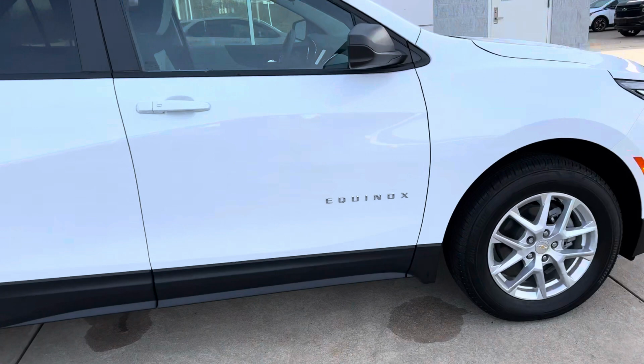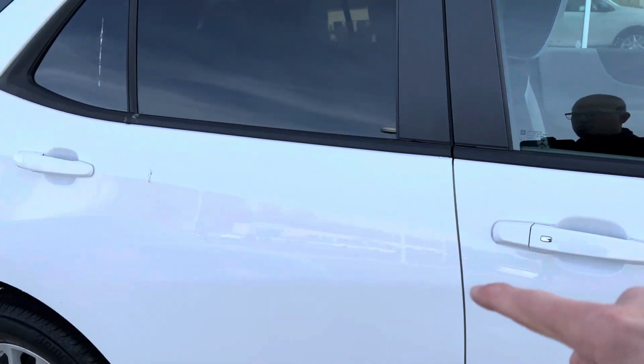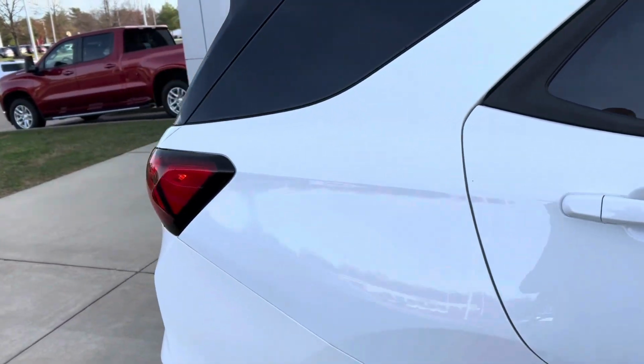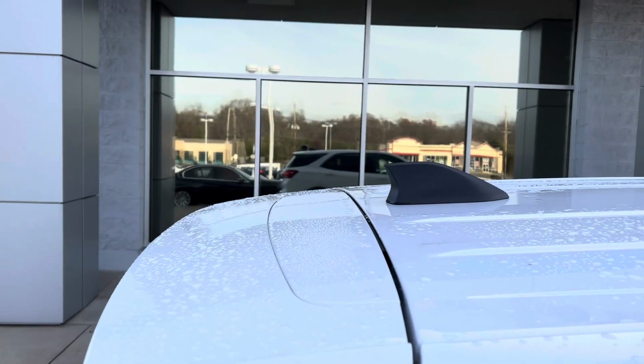As we move in closer, we are flat black on the side view mirrors. We are color matched on the two door handles, front and back. We have a fuel filler cap on the left side. Up top, we're body color with a flat black shark fin antenna. I think I'd rather see that in body color. And this Equinox does not have a sunroof.